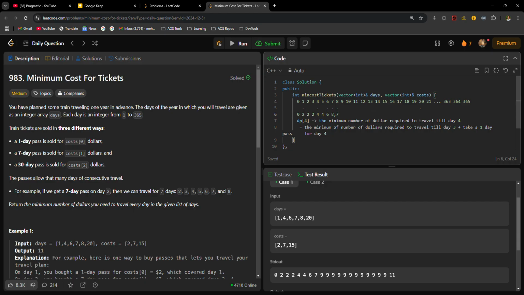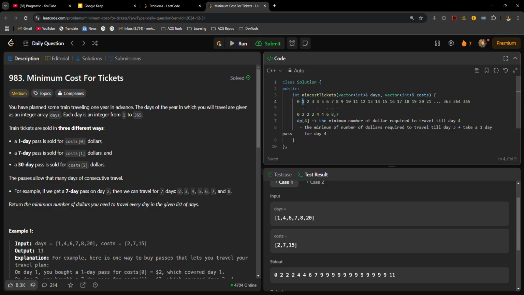Similarly, it is not necessary that I only take 0. Like I did 7 minus 7 to reach 0, but I could also go from 1. Suppose I took a 7-day pass on day 1. Now I can go to day 8 with that. If I take a 7-day pass on day 1, I could use that pass up till day 8.